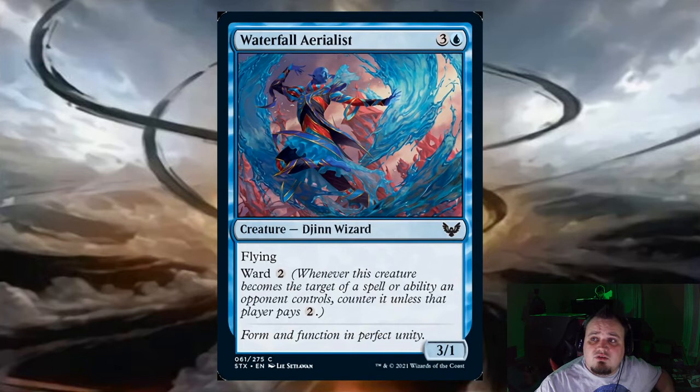Now we're back to the non-MDFCs. This includes a new evergreen mechanic. The new evergreen mechanic is Ward. For Waterfall Aerialist, for 3 and a blue, a Djinn Wizard with flying has Ward 2. So Ward is whenever this creature becomes the target of a spell or an ability an opponent controls, you counter it unless it pays whatever the mana cost is for the ward. In this case, 2.